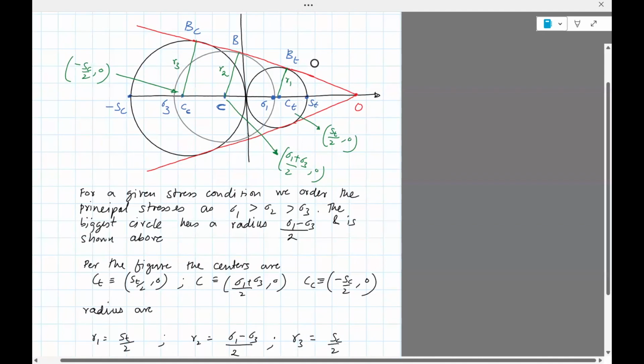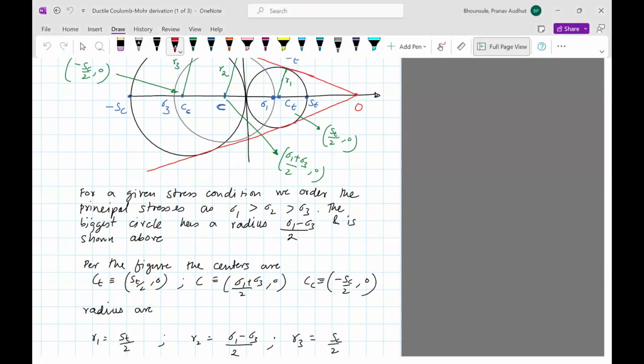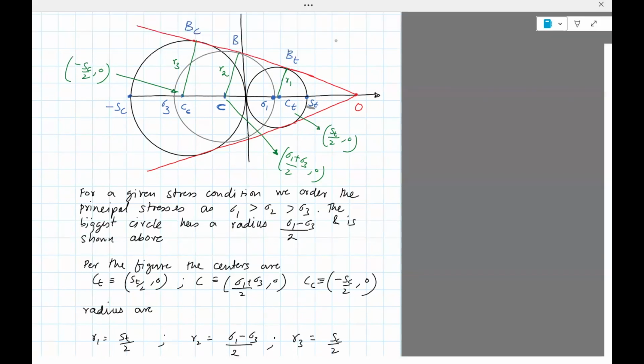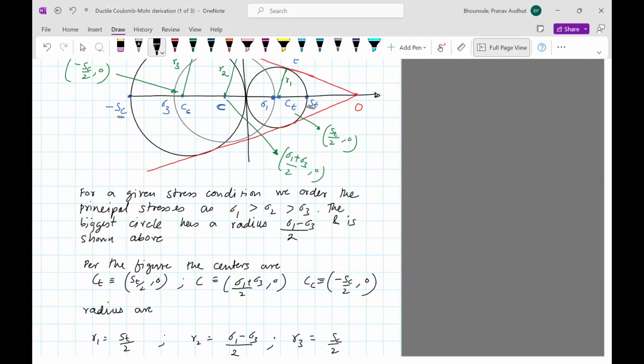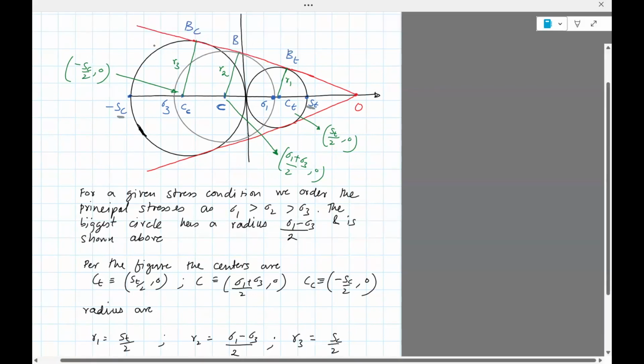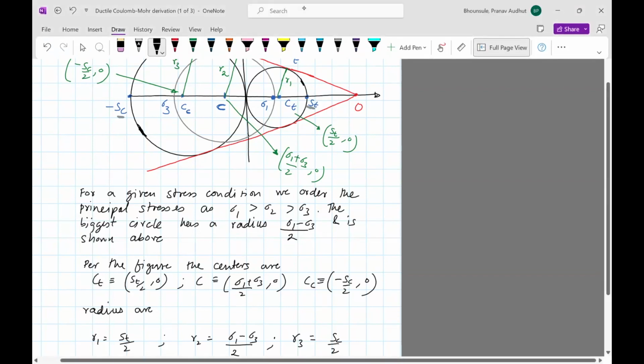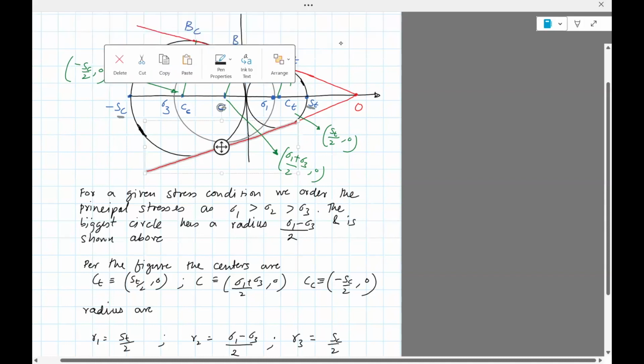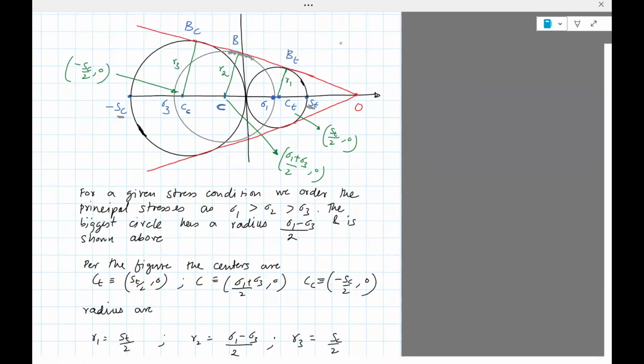So what I've drawn here looks like so much clutter, but what I want you to see is I have drawn those two circles I drew earlier. You can see ST and SC. So those two circles, the bigger circle on the left side and right side, are those two circles which I had drawn just a while back. This circle, the middle one, is some loading condition, some random loading condition. So for any loading condition, you can draw a plane stress element, and hence you can draw a circle. So this is random loading.